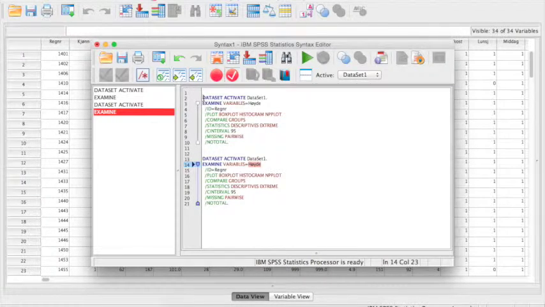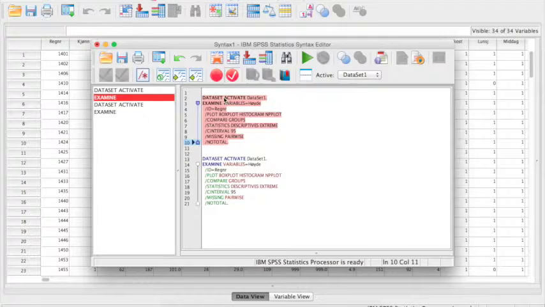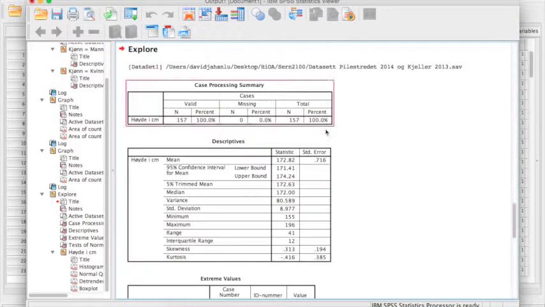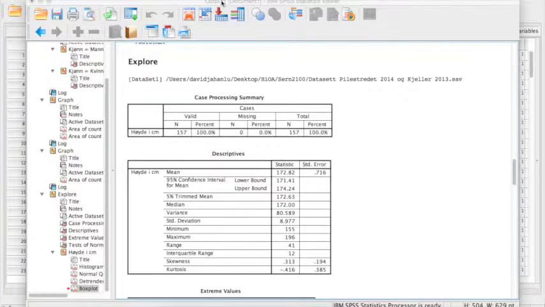Now if we want to execute one of these commands in SPSS, we can highlight the whole lines and then click on this green button here, Run Selection. It will work exactly the same way as if we had just clicked OK. The results appear in the output window. The first one, as you see here, is a table labeled Descriptives.